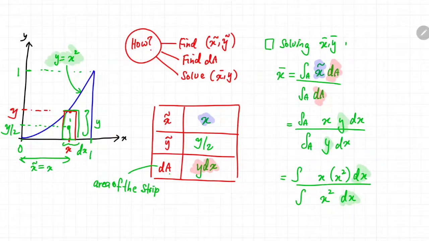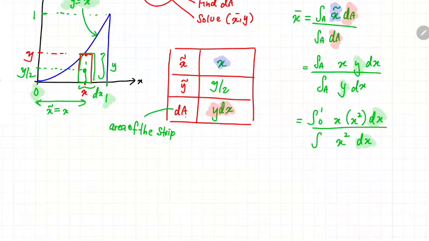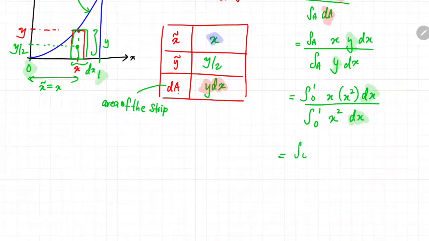Okay, so now as this is an integration along the dx direction, we have to look at what is the boundary along the x direction. In this case, the boundary is within 0 to 1. Okay, so we are going to write it like this. The range for the equation at the bottom side is also within the range of 0 to 1. Okay, let us multiply this particular part. So x multiplied with x squared will become x cubed dx, and the bottom part remains as it is.